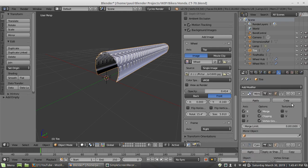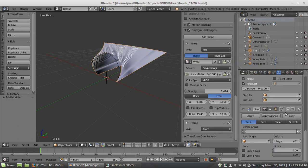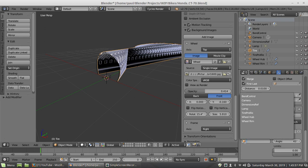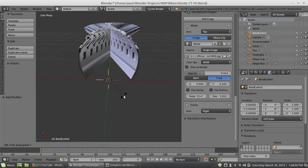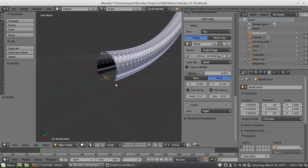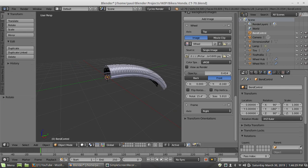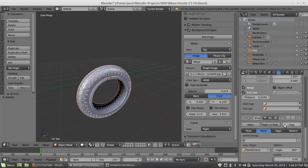So, for all this modifier stack goodness down here, I'm going to add another modifier for simple deform, which is all swoopty-woopty off the edge there. That's not where we want it. So, bend control is the thing that controls it. Y. So now it is doing the bend in the right direction, and I just need to change it to 360. And there we've got a tire.